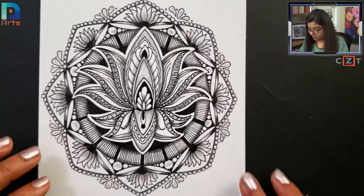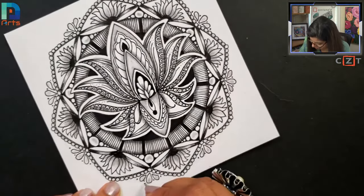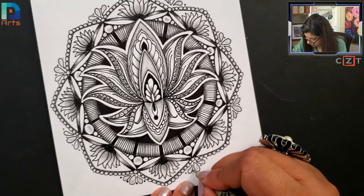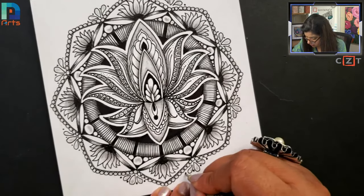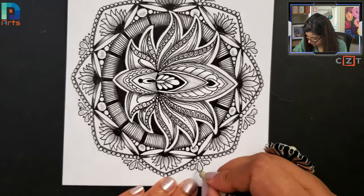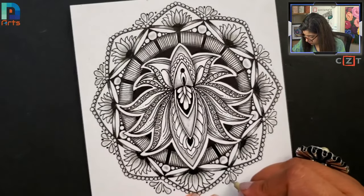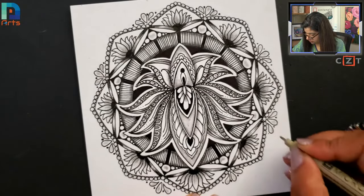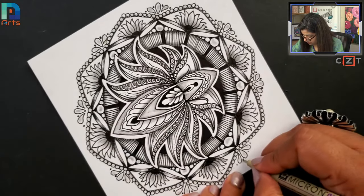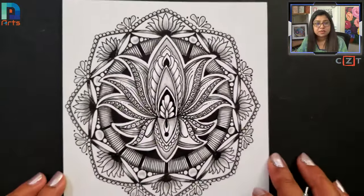Awesome. We are done with all the shadings. How is it looking? Maybe we can make these dots a little bit bolder, a little bit more visible. They are kind of hiding. You can use your dot art tool if you want to make them perfect rounds, big size.